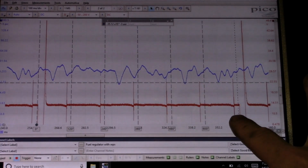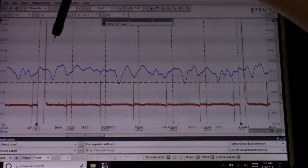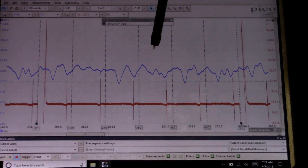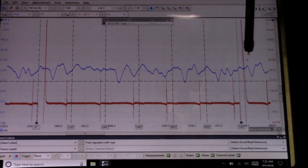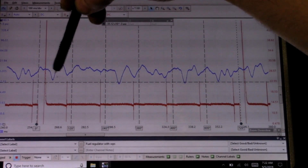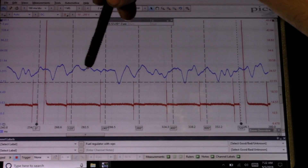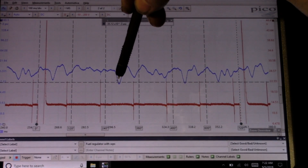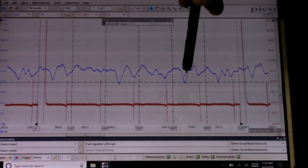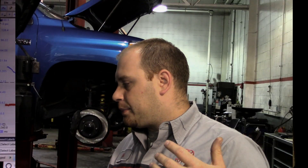I'm going to set up my rollers every time the injector turns on. Between here is cylinder 3, 4, 5, 6, 1, 2, then it repeats 3 again. If you see here, you have a lot of activity — you see this drop when cylinder 3 fires. There's no activity when cylinder 4 fires. You see activity when cylinder 5 fires, 6, 1, and 2. So I'm pretty sure I have no flow out of my cylinder 4 injector.